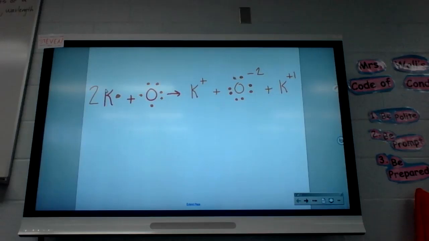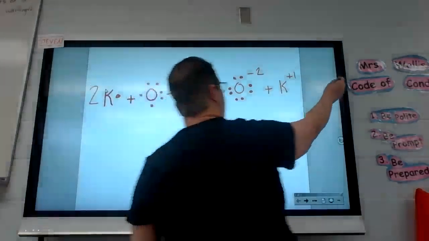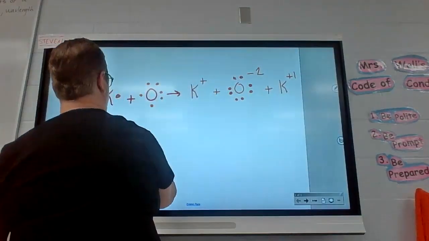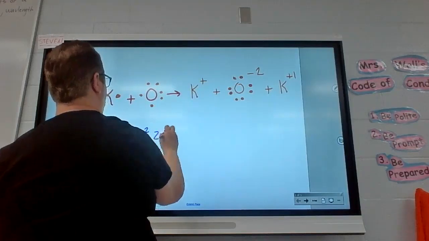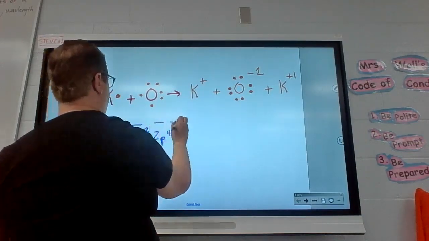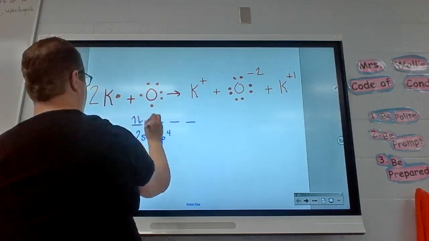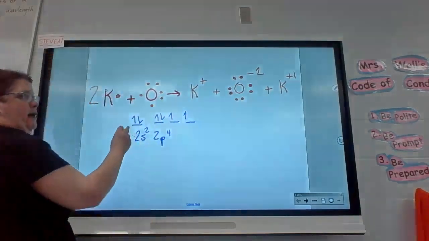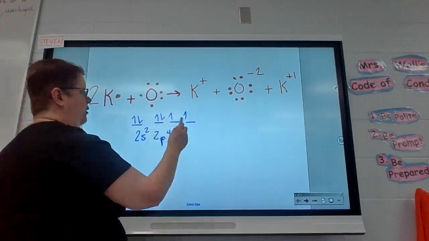Nakaya asked me, why did I draw my O electrons the way I did? Because of the electron configuration. This is a 2s2, 2p4, all tied together. That's why we got the 2, 1, 2, 3, 4. So these two are paired, single, single.